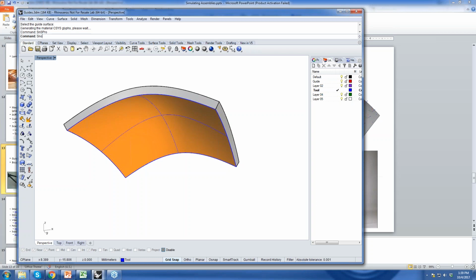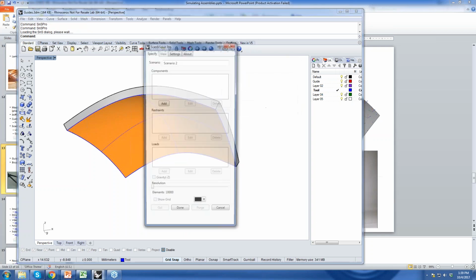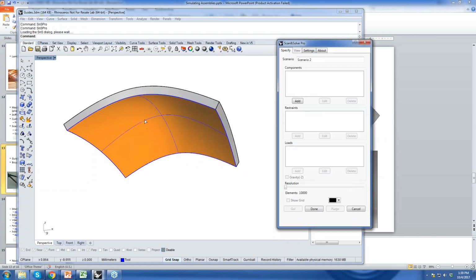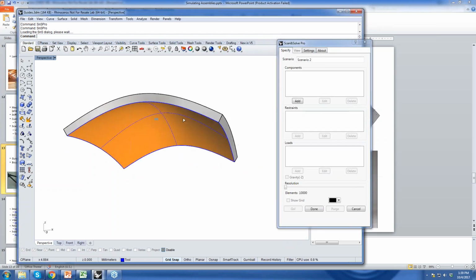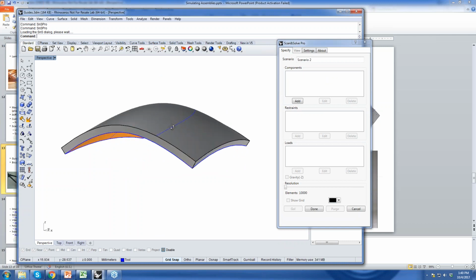I'm going to show this example. You can think of this orange surface as the tooling surface, and the composite is built up from this surface in an outward direction.